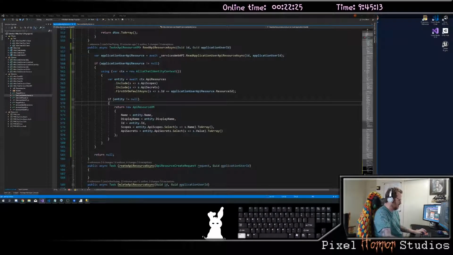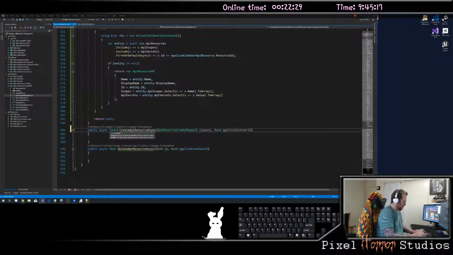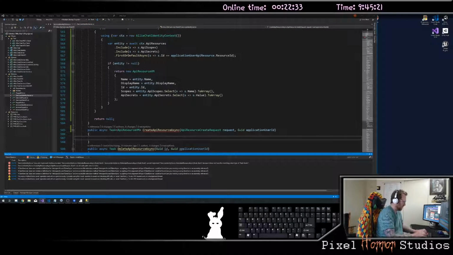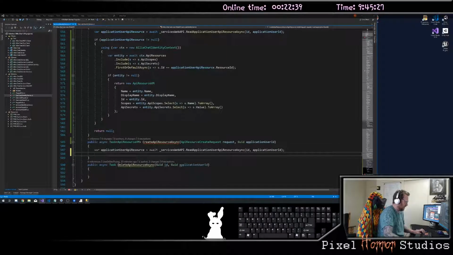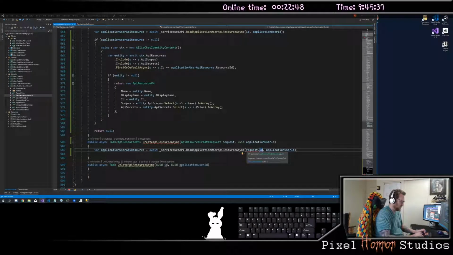Okay. The next one is the create, which is going to be another VM here. And for this one, what I want to do is first I want to try to get my resource from my request.id. Hold on, it's got to go the other direction.